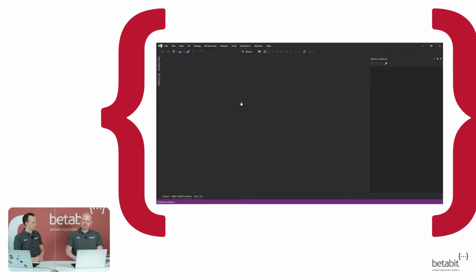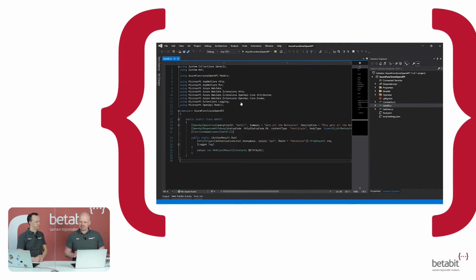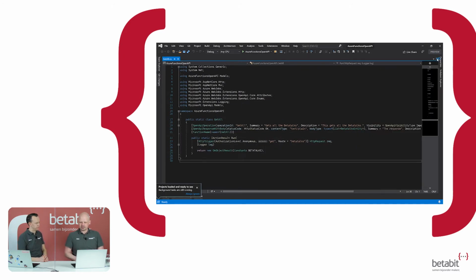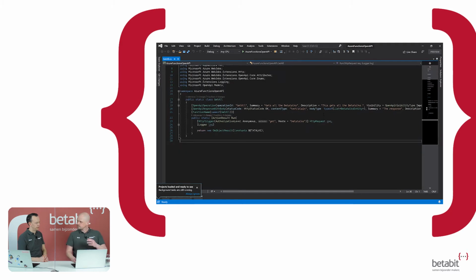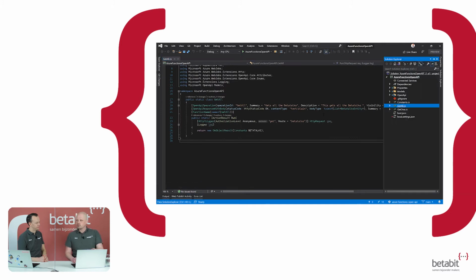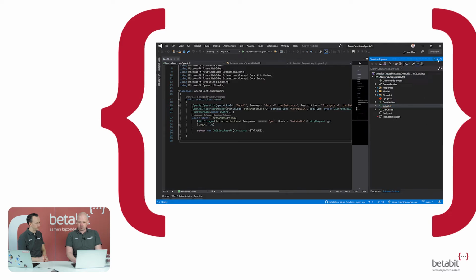Now, let's go to my desktop. We have a terminal open right here, but I'm going to open up a new instance of Visual Studio. Oh no, let's go actual Visual Studio for this one. And this is how they currently implemented the Open API specification on Azure Functions. To be honest, I'm not really sure if I'm happy with this implementation, since there's a lot of stuff there. Please remember, I only have 2 of the Open API specification things in code. Normally there are a lot more of these.